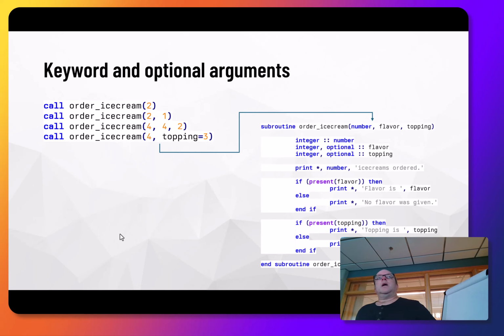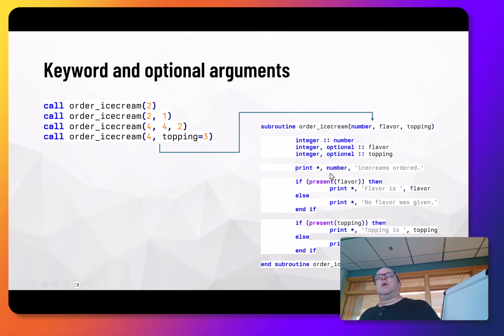So for example, here I have a subroutine for ordering ice cream, which is probably very common in Fortran. So you have 3 arguments. You have number, flavor, and topping. And you can see the number here doesn't have any optional attribute, so that is a required argument. You always have to call it with that. You can't leave that out.